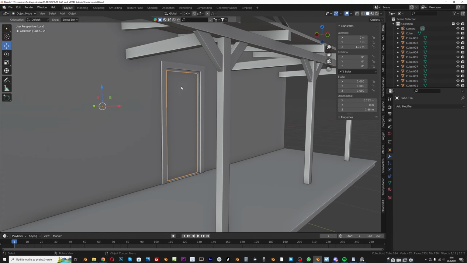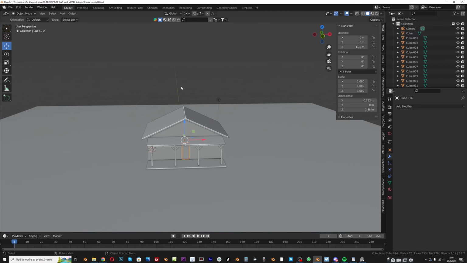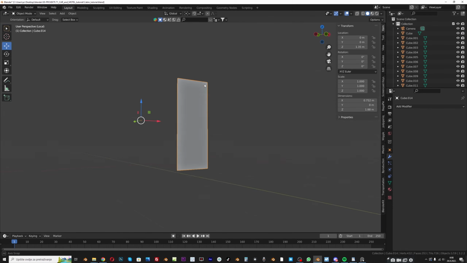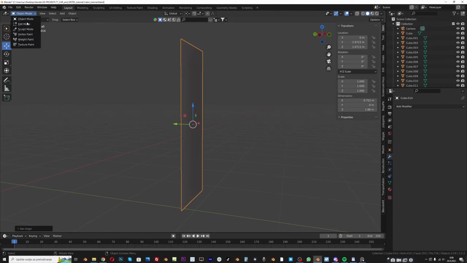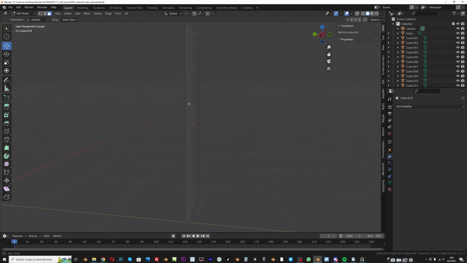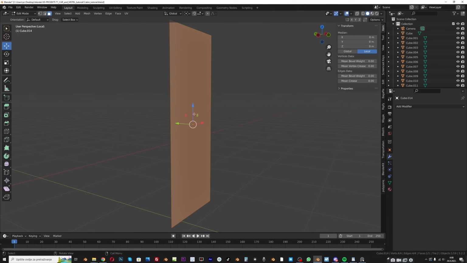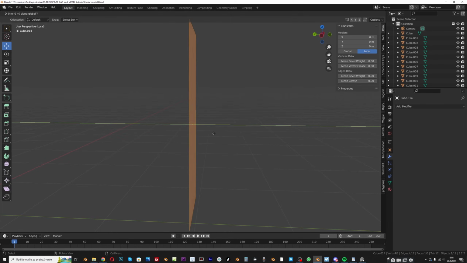And now I will go with numpad slash key to isolate only this object. And you can see where is our origin, so I will go to object, set origin to geometry. And I will select this with A and I will extrude this on Y axis.